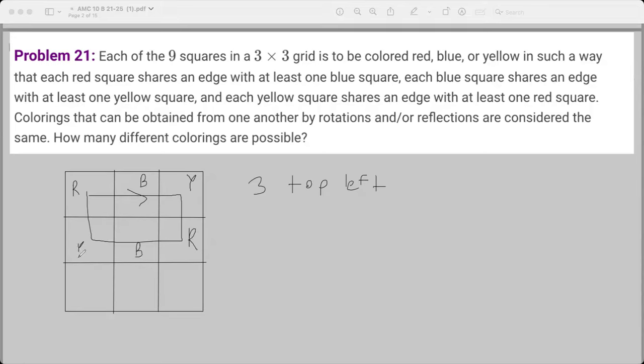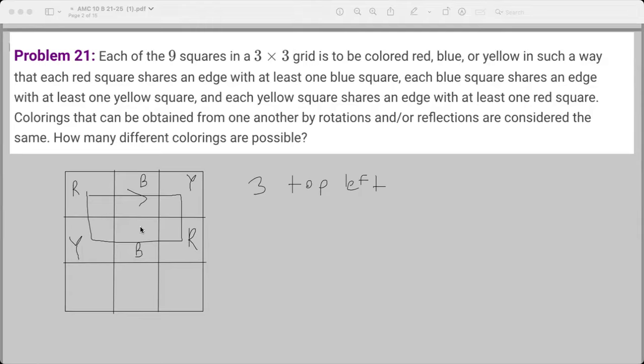Since, of course, all the colors are symmetric with respect to each other, we can just, without loss of generality, assume that we chose red here. It doesn't really matter for the rest of choosing these 3 squares down here. Okay, so there were 3 options for the top left square, and then that forces these top 6. And now we have to ask ourselves, how many ways are there to fill in these remaining 3 squares?